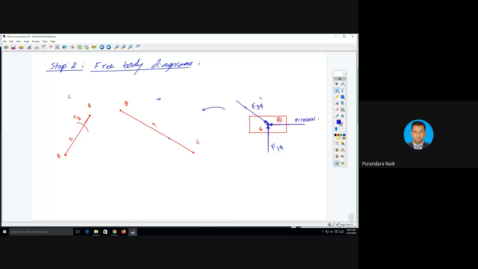If the force acting on link number 4 is F34, this is the force by link number 3 on link number 4. The same amount of force will be acting on link number 3 by link number 4. See, this is the force. It is opposite to this one. This is parallel, okay? Here the name is different, but the force is the same. Force by link number 4 on link number 3, that is F43.